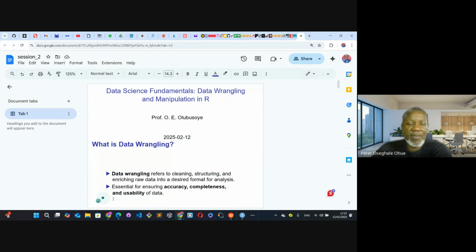Then the second step is to collect data. And then the next step we said is about cleaning the data and pre-processing. So what we have in data wrangling is cleaning, structuring, and enriching raw data into a desired format for analysis.